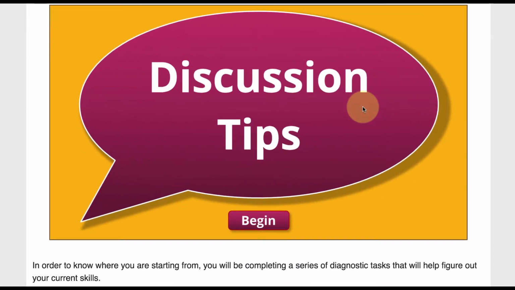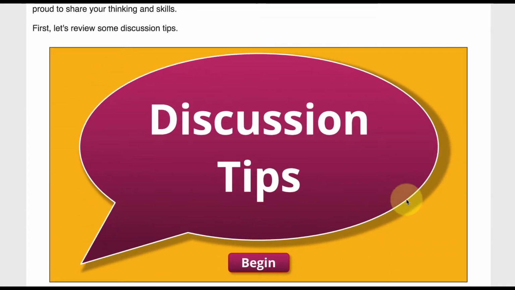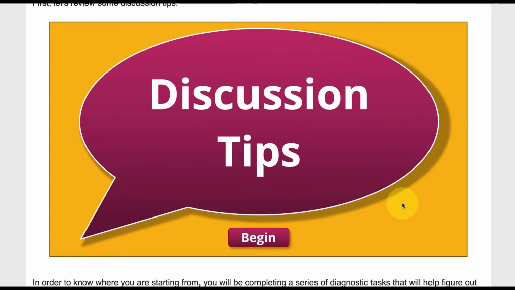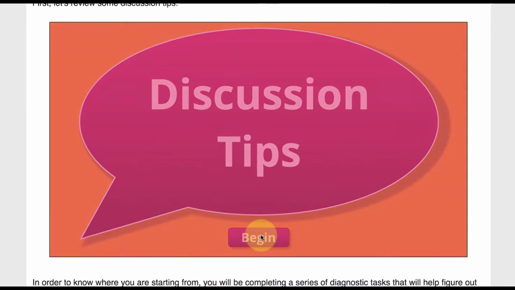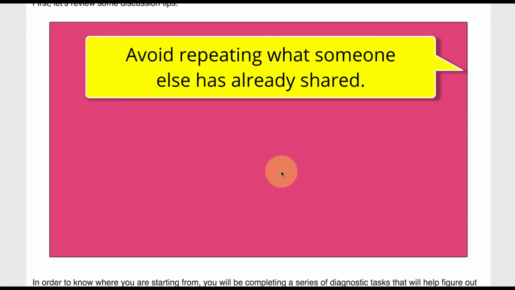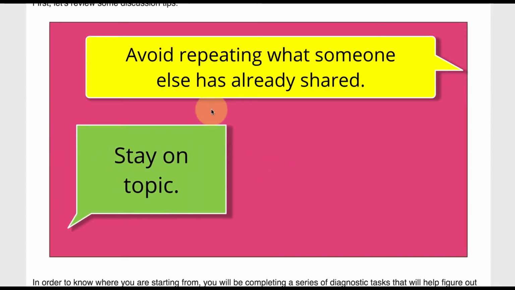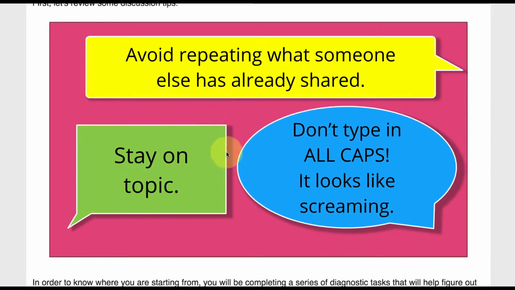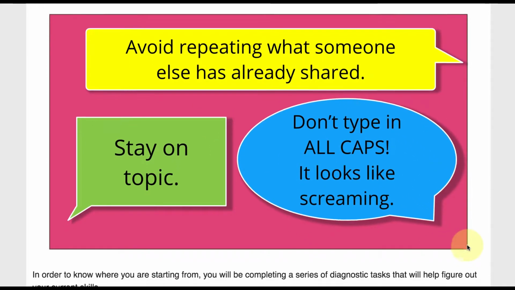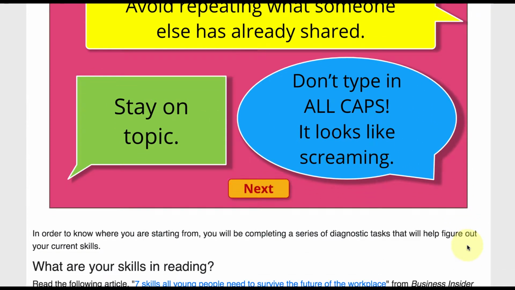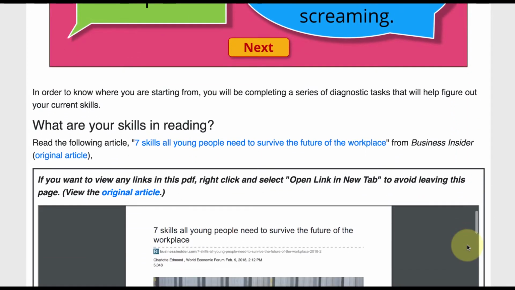And then you keep going down here. So these little widgets here, they're going to talk about some discussion tips. So then you would click this to begin, and every time you click, something should happen. There we go. It's just a little slow, but it goes. So those are some tips about discussions. Make sure you look through that.